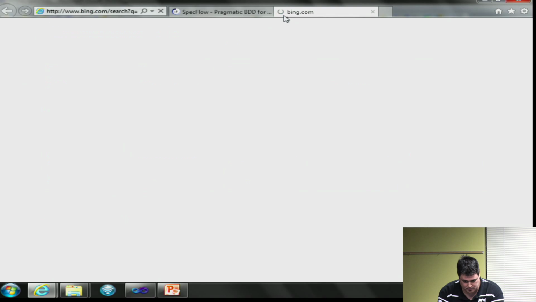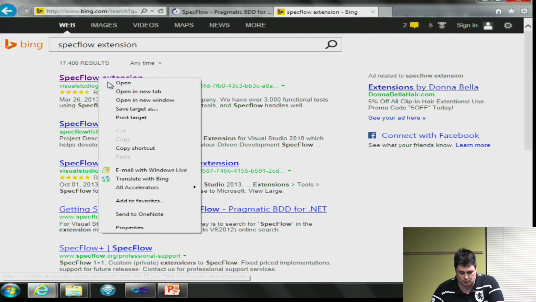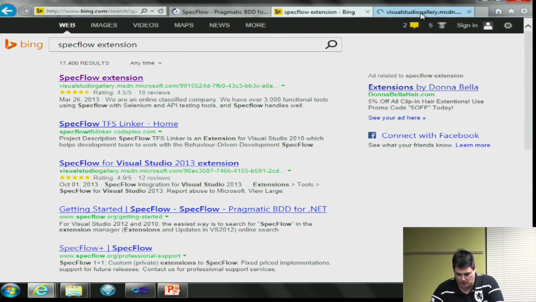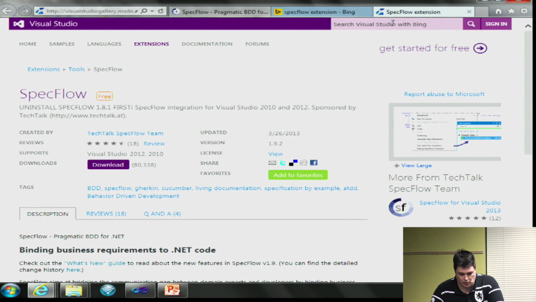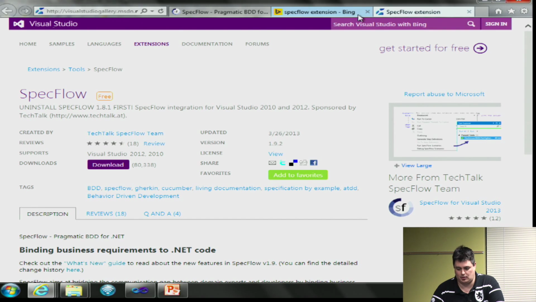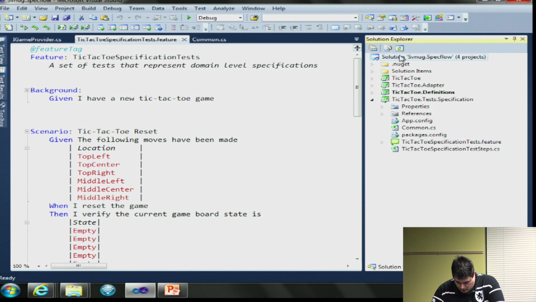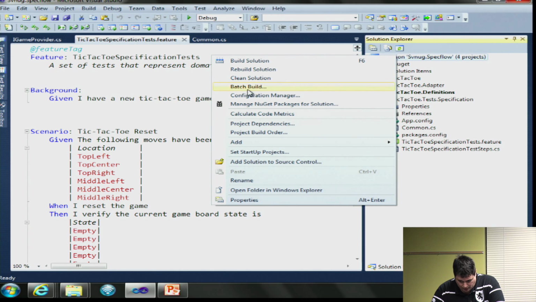So if you just type SpecFlow extension in Bing, you'll see Visual Studio Gallery. Here's the link. You can get it. Install that first. You should have NuGet already. If not, you should be sad, and you should get it because it's really nice. And if you have NuGet, the other step to do is to go in and make sure that you set it up for your project.